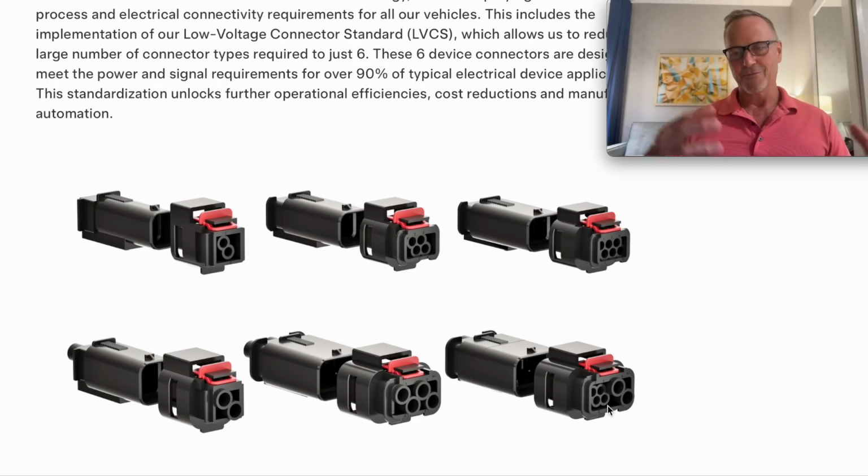So you're getting a range of different types of connectors. These probably are more like data leads because they're smaller, and then these are actually power over these things, and this would have data plus power. So that's my guess. I don't know, but that's just looking at it, what appears to be the case with these connectors.